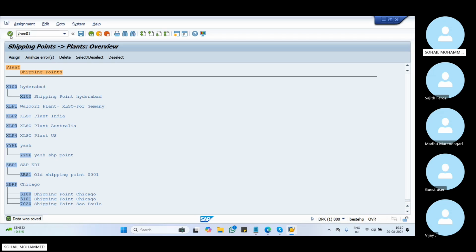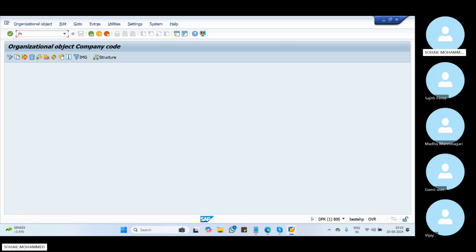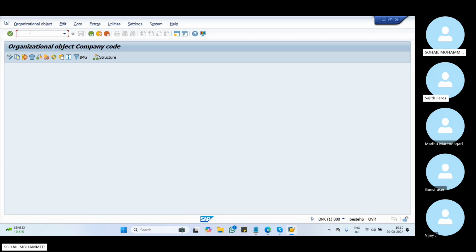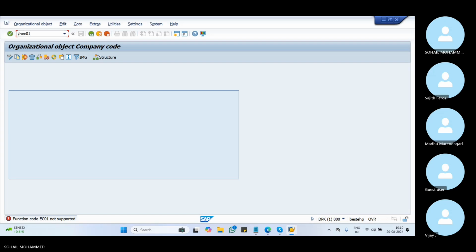But if you are in the other page, I mean, if you are in other T codes or other paths here, then we need to enter /n. /n means it will take you to the home screen, the easy access screen. So if you enter /n, here it will work directly with the T code. If you enter it in the other screen, it will not allow. You can see, I am in another screen now, so I will enter the T code. It will not work here. You can see the function is not supported. So you need to enter /n and then the T code. In the easy access screen only the T code will work. So if you enter /n, then in that particular screen also it will work.